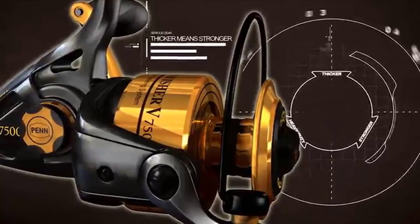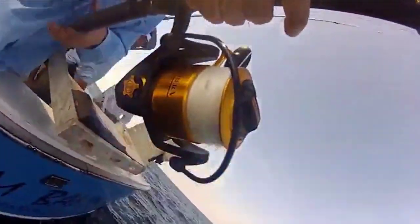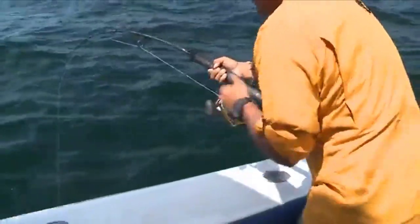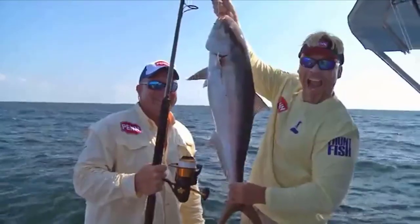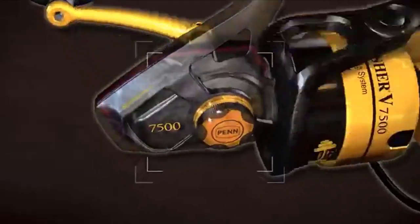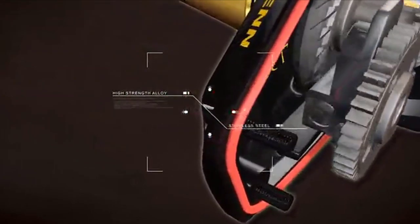The bail wire is now far thicker and stronger for a difference you can feel. Updated gear ratios were built for the perfect combination of power and speed. Models are available in sizes from 3,500 to 10,500, picking up 30 to 42 inches per turn of the handle. A high-strength alloy main gear and stainless steel main shaft transfer needed power when bearing down on hard-fighting fish.